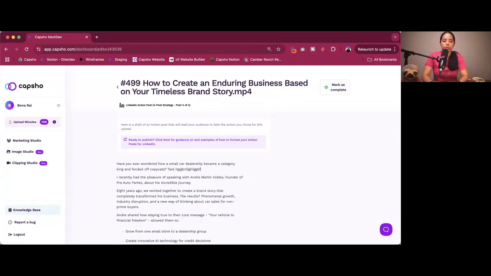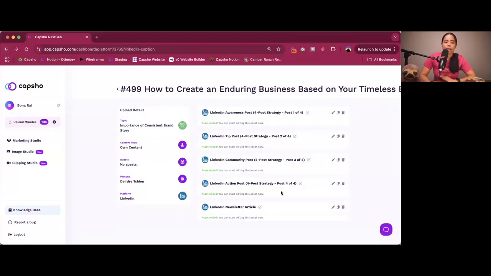Well, everything is editable inside of Capsho. And then once you make the edits, you can go ahead and mark as complete, and that's where Capsho will start to learn. So it's going to start learning at the asset level over time. Obviously, it'll take a little bit of time. We recommend 3 to 4 uploads for it to really start to get to know you. And if you have a very different way of writing, obviously there's going to be more to learn. So think of it as a junior intern on your team, and how long they would take to learn, right? So that's how you can continue to make sure that it continues to reflect your tone of voice.